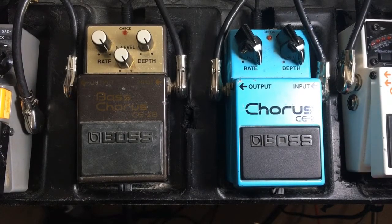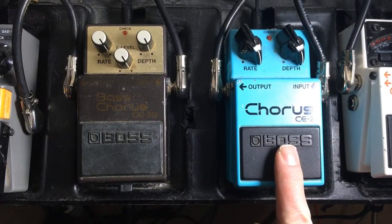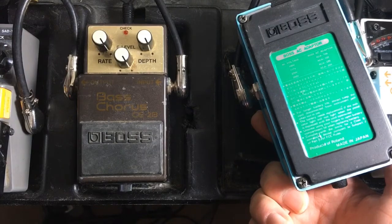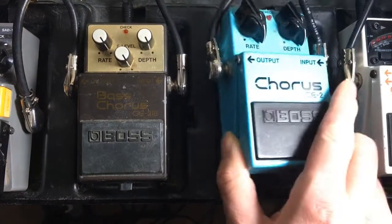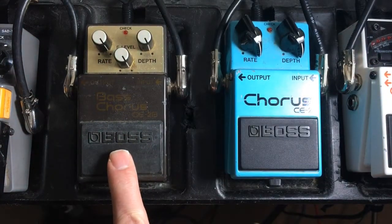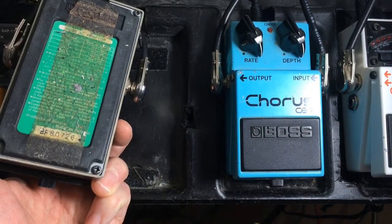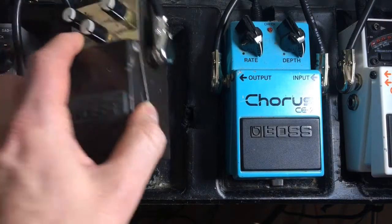All right. This is the Boss Chorus CE-2 made in Japan, green label version. And this is the Boss CE-2B made in Taiwan, green label version.